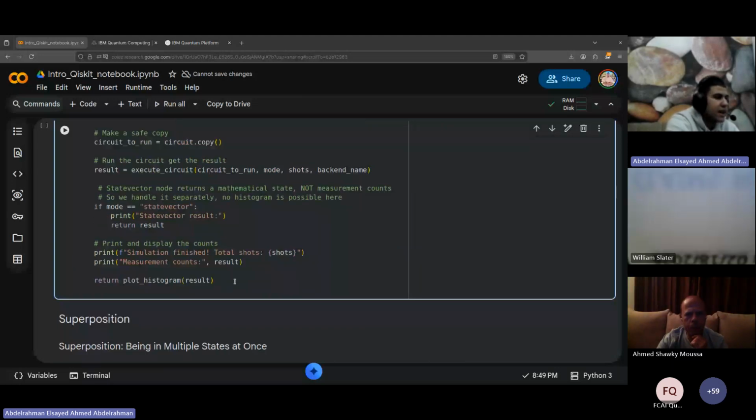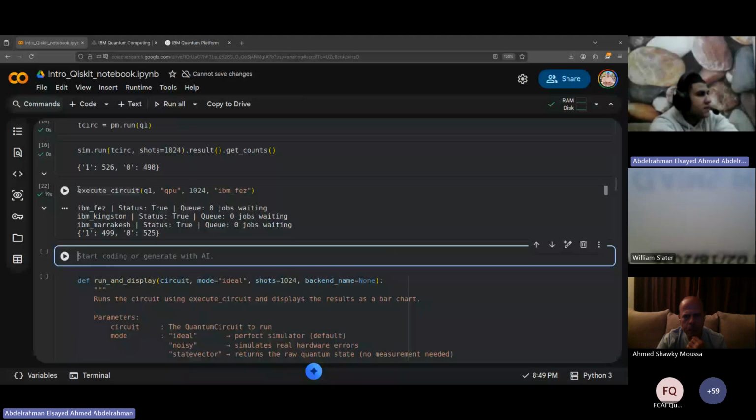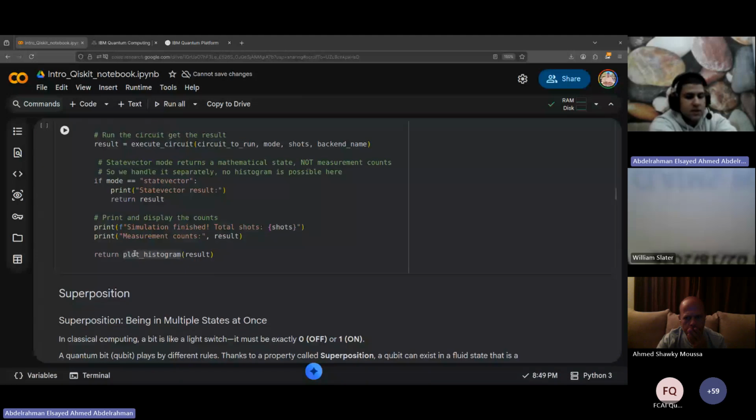And plot_histogram takes the results and outputs them as a plot. So we can actually try it right now. Let's see what plot_histogram shows.